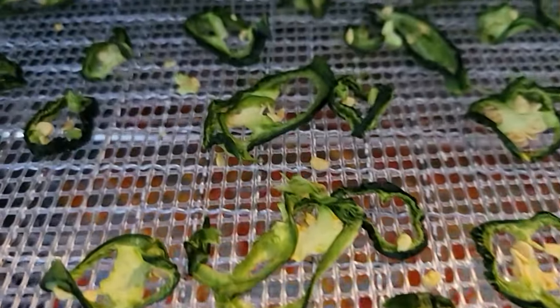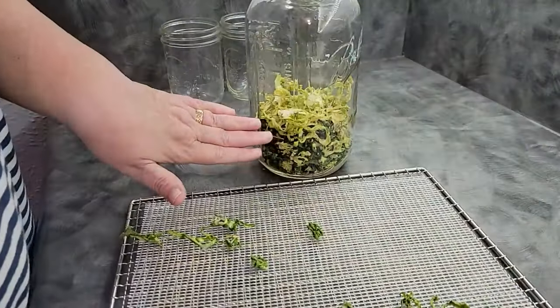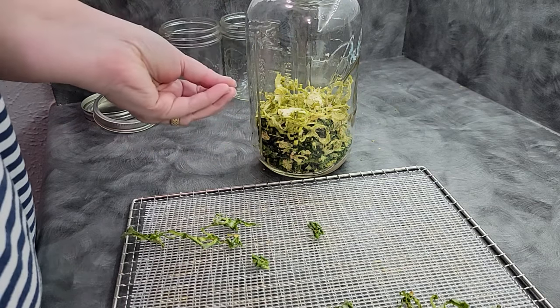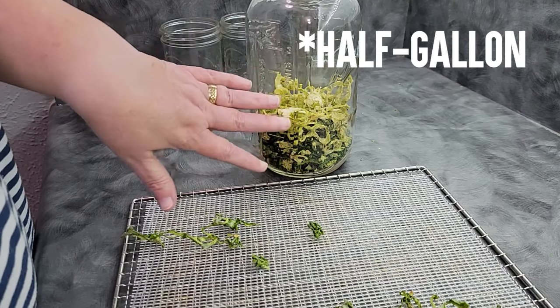Here are the jalapeno peppers. Here are the banana peppers and the Anaheim peppers. Okay, I've already started loading my jar. These are gonna take a lot more space because they were not crushed down. So I went ahead and got a gallon that will fill most of what's gonna be in here to condition this week. That's what's gonna happen.